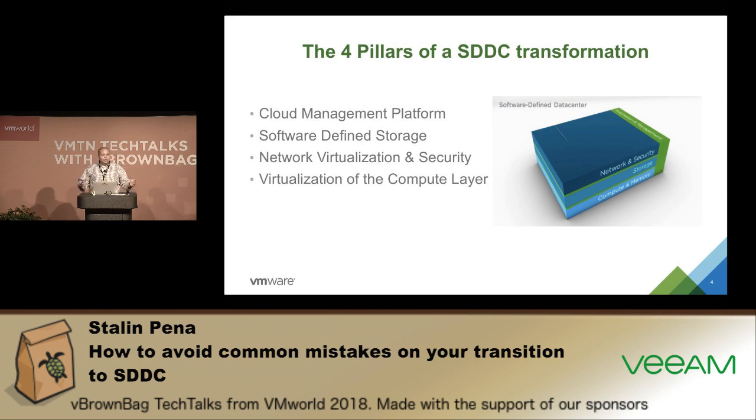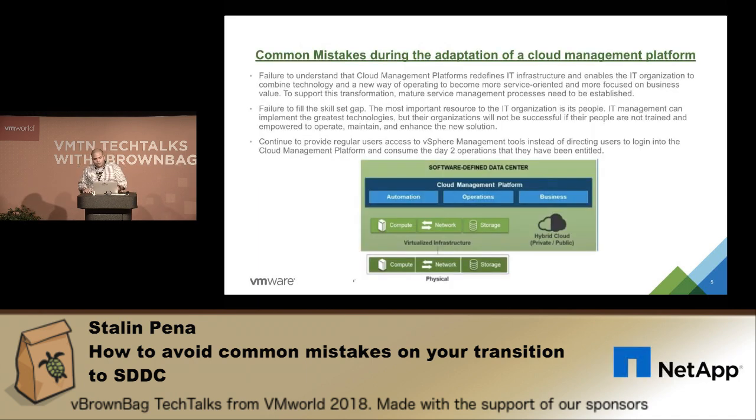As you already know or don't know, there are 4 pillars of a software-defined data center. The 4 pillars are a cloud management platform, software-defined storage, network virtualization and security, and the virtualization of the compute layer, which is vSphere. Common mistakes during the adaptation of the cloud management platform.